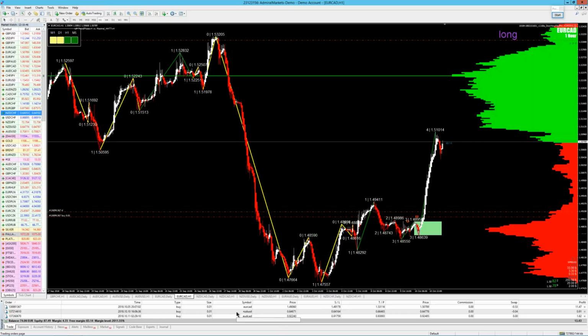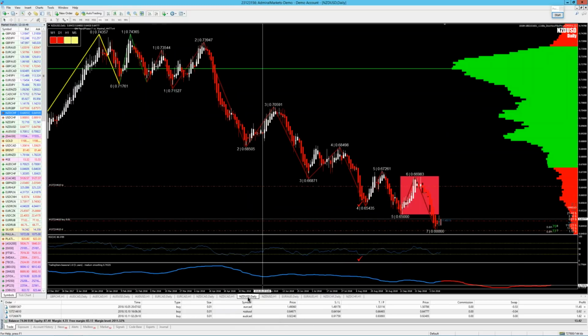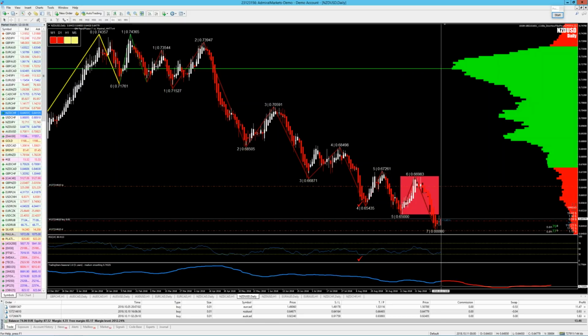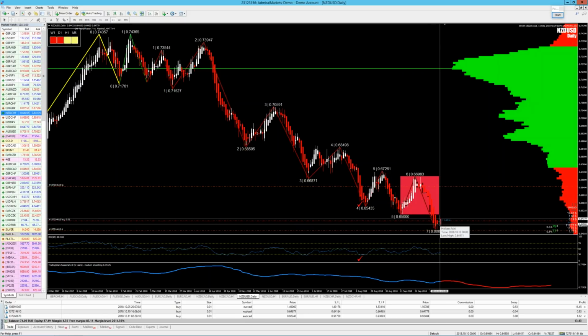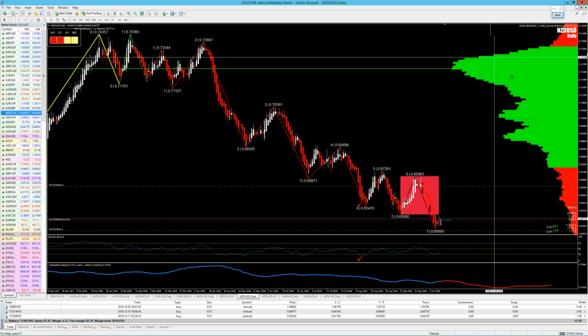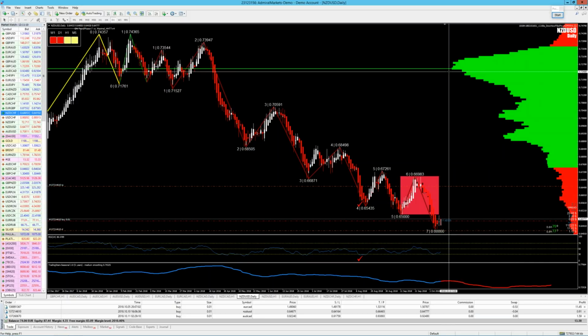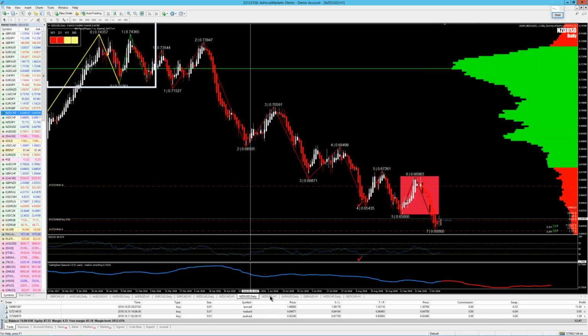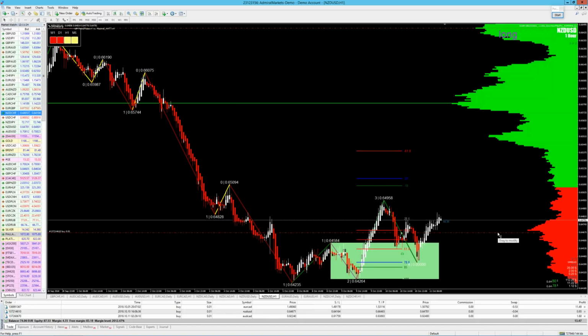And the next one is New Zealand US dollar. You can see here, we prepared it last week as well. We had this divergence. We had a little bit of information about the seasonal from rising prices. We came outside of the extreme situation because the fairly valued price is here in the green zone. The point of control is far away above us, and this is the direction of the trend. In the hourly chart, we made our rules: trend, correction, not too major, balance candle, and then FIBO Pro and market profile will show us our target.